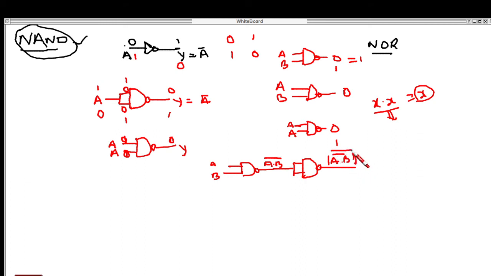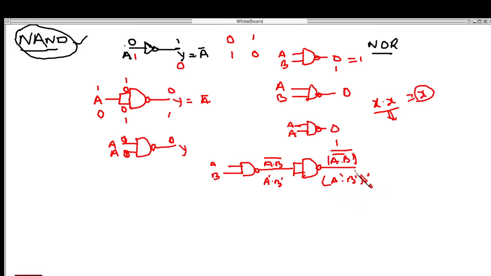So you can write it this way: (A dot B)' prime, prime, and then whole thing prime. You can write it this way or you can write it this way.